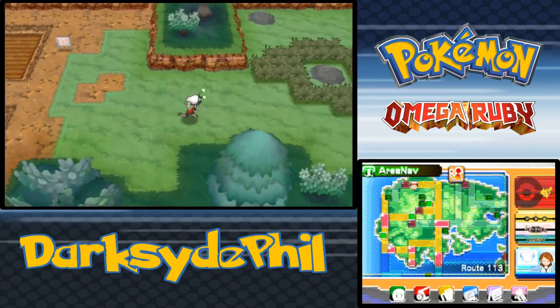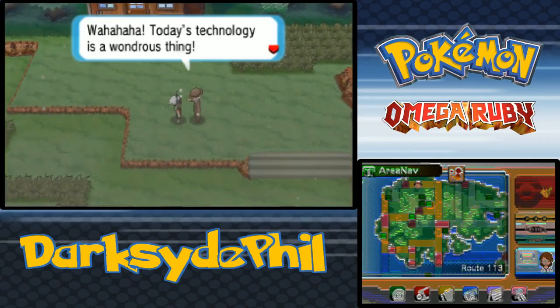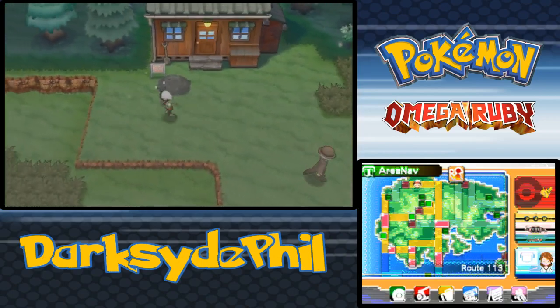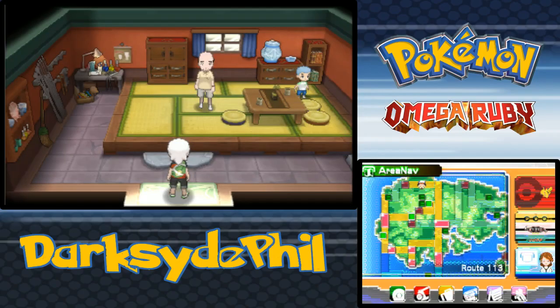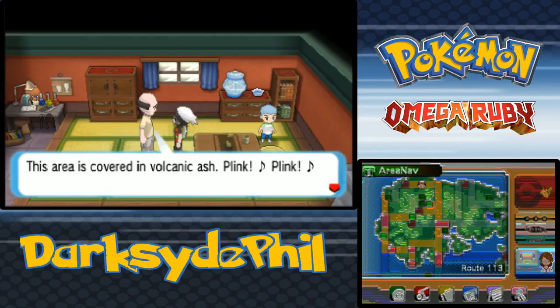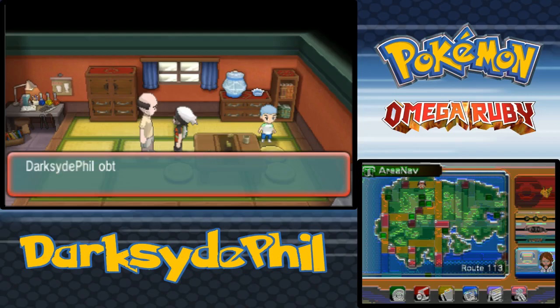Alright, Fallarbor Town is that way. Let's actually head back to this building and see what it is. Who's this guy? Today's technology is a wondrous thing. Take this volcanic ash here. It can be fashioned into glass. Really? The Glass Workshop. This area is covered in volcanic ash. Plink, plink. I'm specially gifted. I make glass out of volcanic ash and then use the glass to make items. Go collect ash with this.